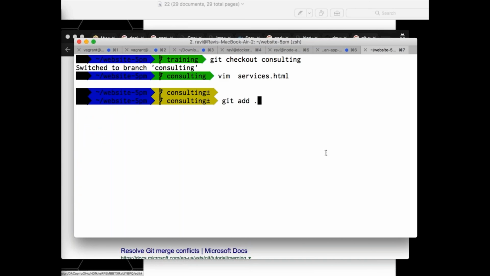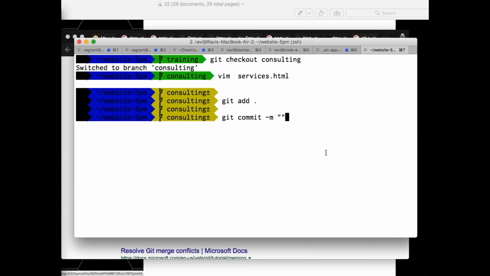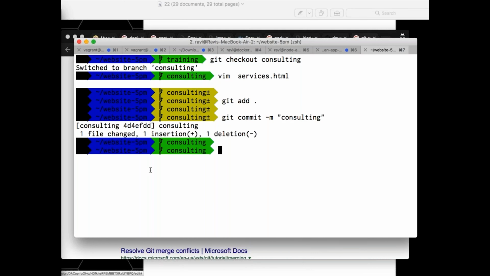I'll say git add dot, and git commit -m "I'm doing my consulting as well." Now I'm having two specific changes, one from training and another from consulting.